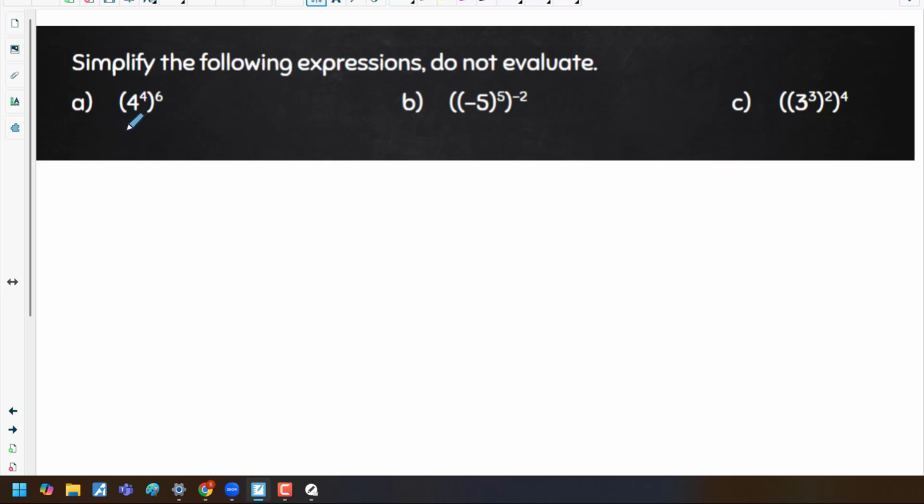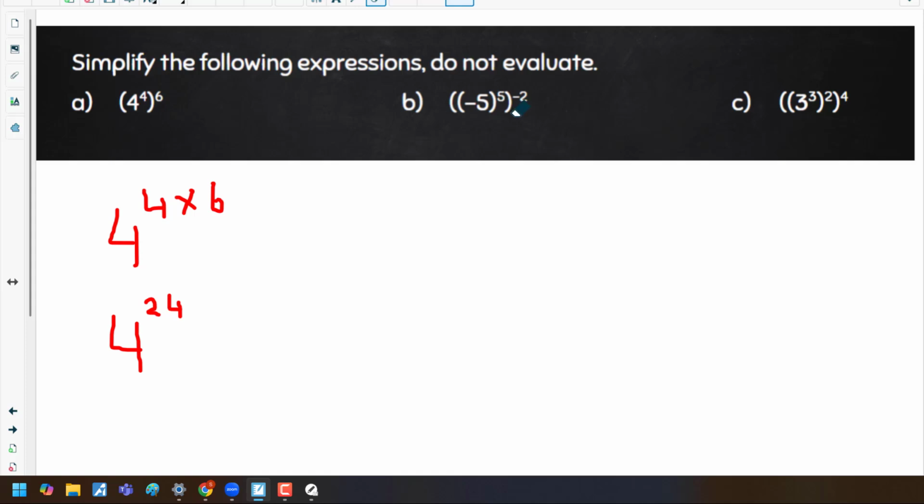Okay. So let's do some examples. 4 to the power of 4 and then to the power of 6. So that's going to be 4 to the power of 4 times 6. Now hopefully you see the pattern here. The first rule or law, whatever you want to call it, we added the exponents. It's called the product rule. The next one was the quotient rule, where we subtracted the two exponents. And now this is the power rule, and we are multiplying the two exponents. Some basic math, nothing too complicated. We're literally just adding, subtracting, and multiplying. That's how easy this is.